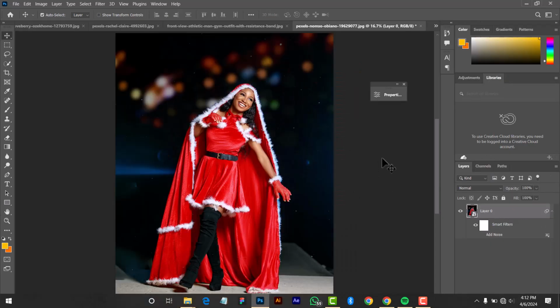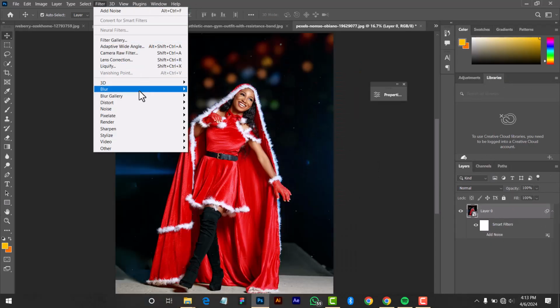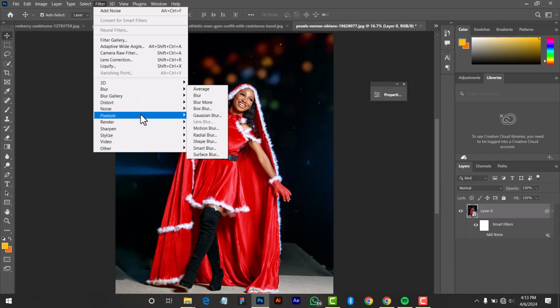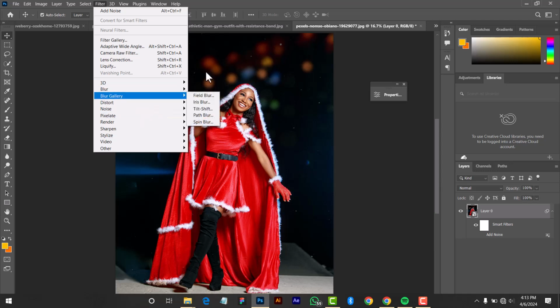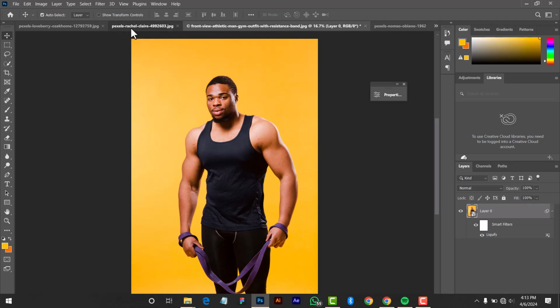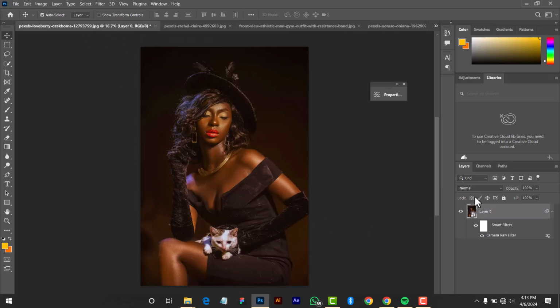So that is basically it about blur effects. Let's go down to one of these pictures here, so I'll explain something. What I want to explain lastly is blend if.